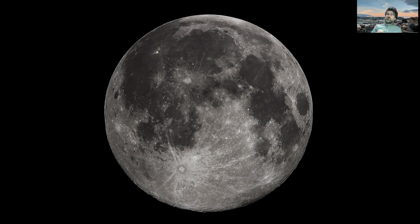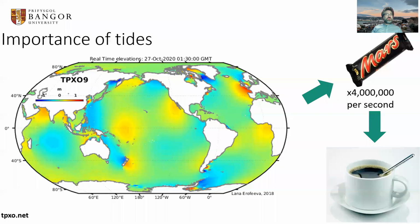But because the whole Earth-Moon system is slowing down, the days are getting longer, the system must become bigger. So the moon is moving away from Earth because of the tides. And of course, the size of the moon in the sky is set by how far away it is from us, and that is set by the rate it is moving away. And that rate is currently quite large, about 3.5 centimeters per year. So day length is largely controlled by having a moon and having tides in the oceans, as we shall see. And tides are important for a whole range of processes.